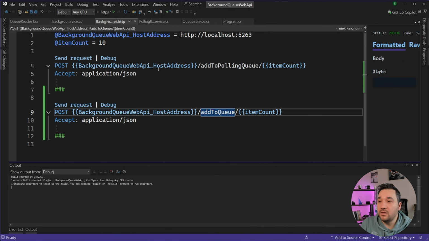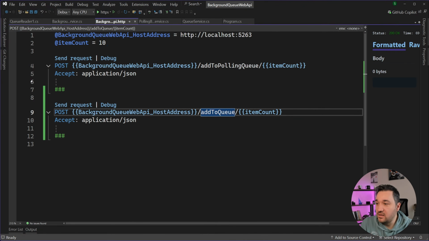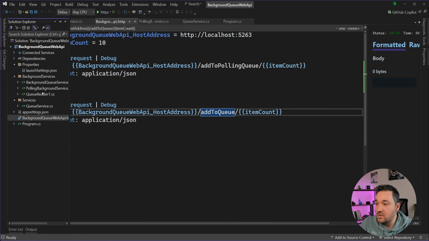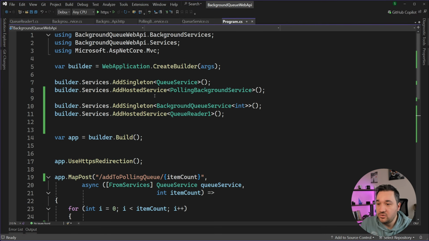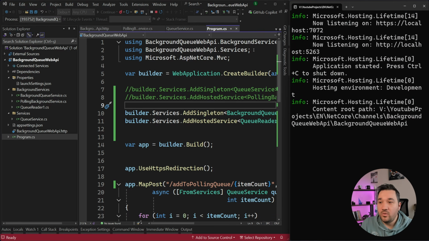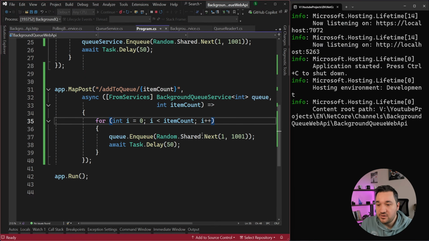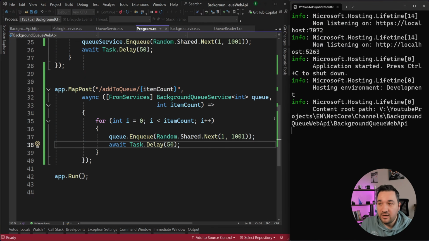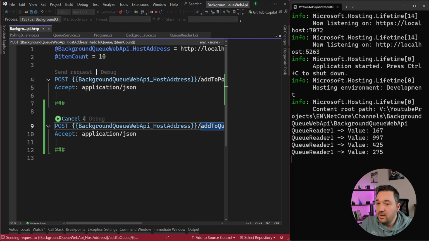So now I'm going to run the application. By the way, I can disable the others, so we wouldn't need those guys. Go to Program.cs and get rid of these two like that, yeah. And run the application. So we can see both at the same time, yes. And let's get rid of this guy. And I'm now going to call this function with 10 items. It is going to add every item, and I'm going to have something else there. And go here and ping it and make the request.